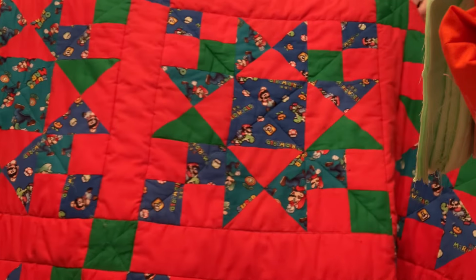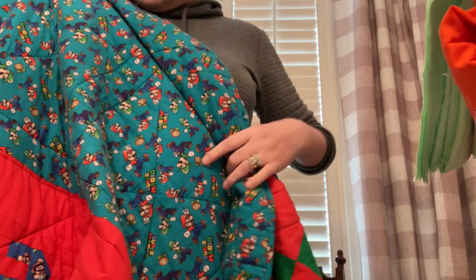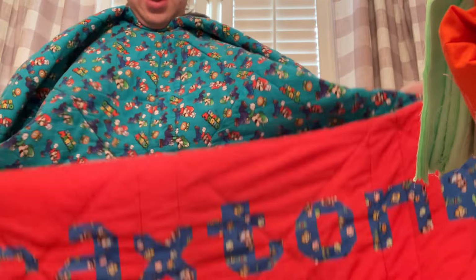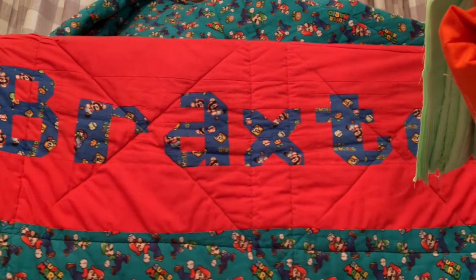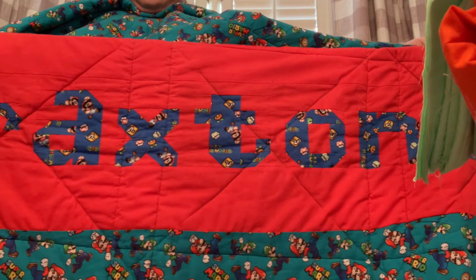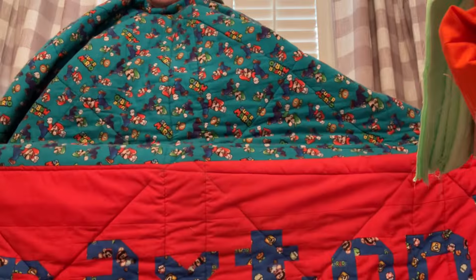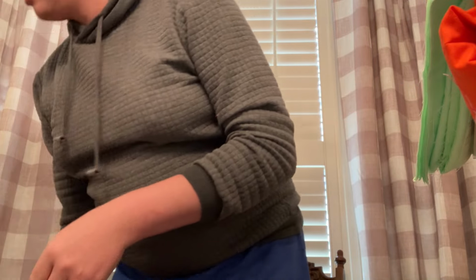So this is his, and it has Mario and Luigi and like a little flower power thing on the back. And then it has his name on it also, again from the spelling bee book from Lori Holt. So these are on their bed year round. They just keep them and fold them up.